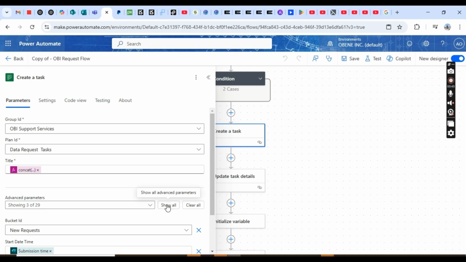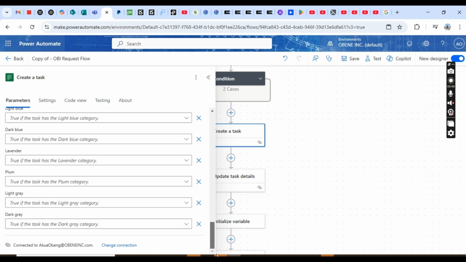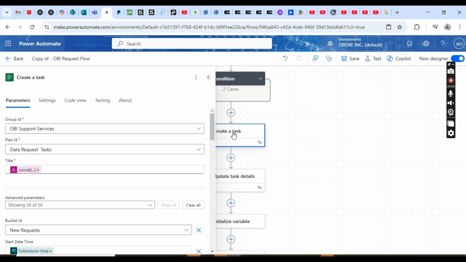You see this create task action when you come all the way down here, it does not give you any option for priority, right? Why? Because we need to choose another action.